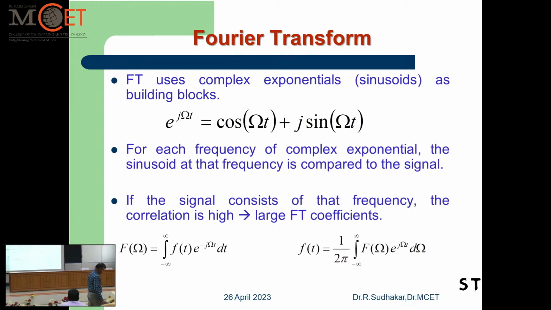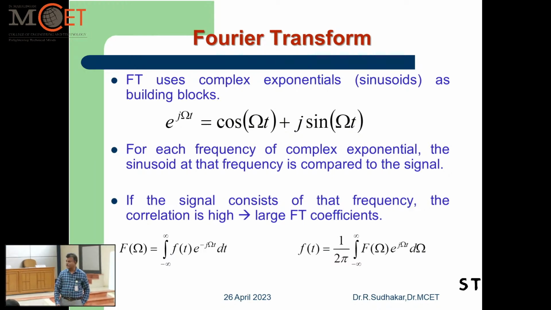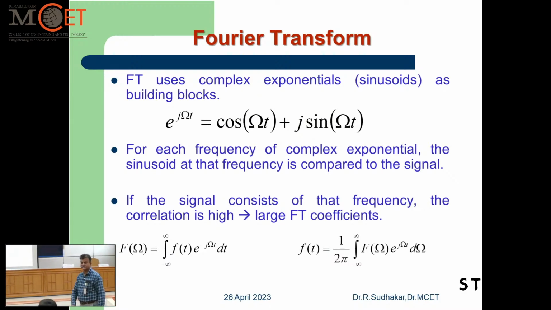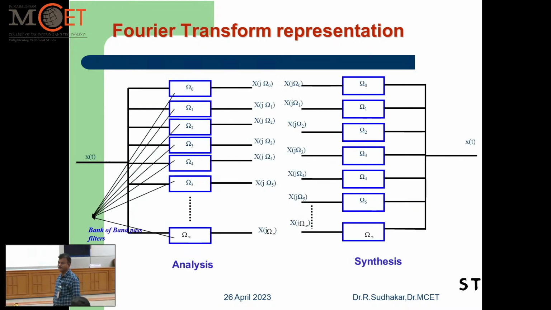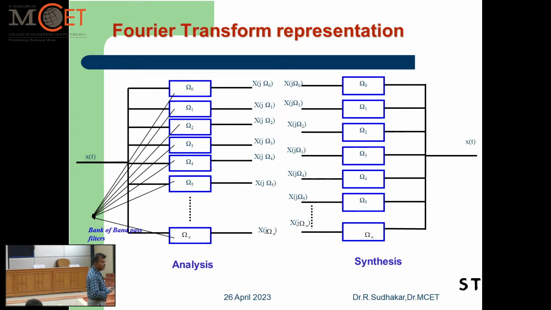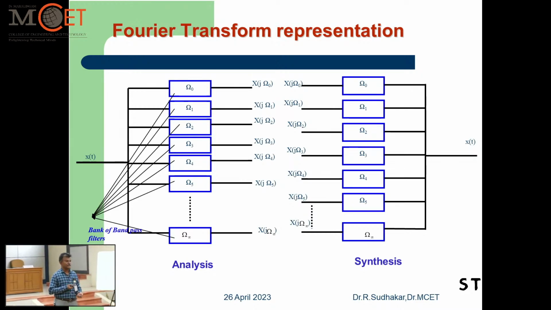Moreover, what we are doing in Fourier is, I will be having x of t, that is my signal to be analyzed. I will be having a set of filters. Each filter is having its own cutoff frequency. It is more or less like the filter commercially what we can call. I think all of you know your filter coffee.